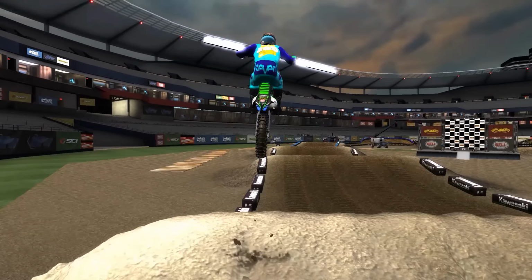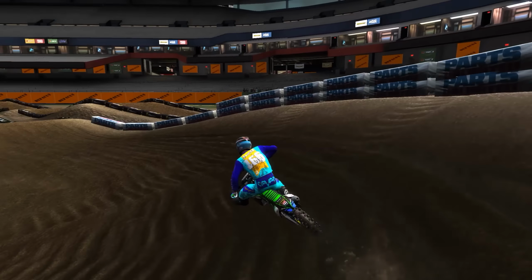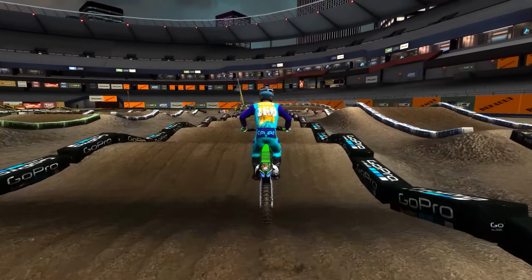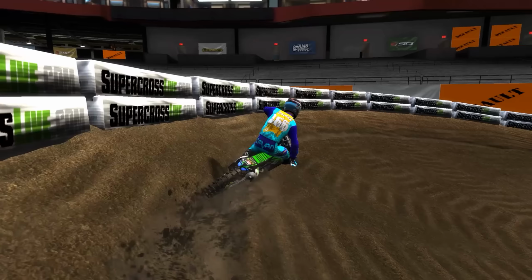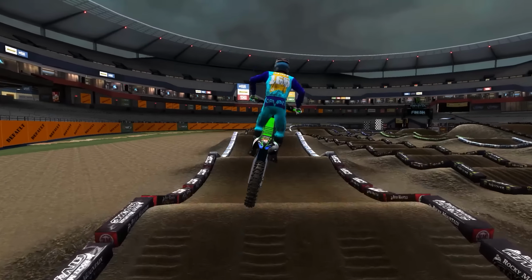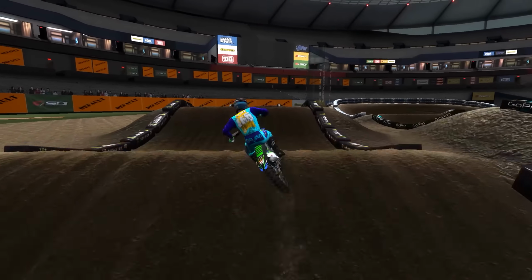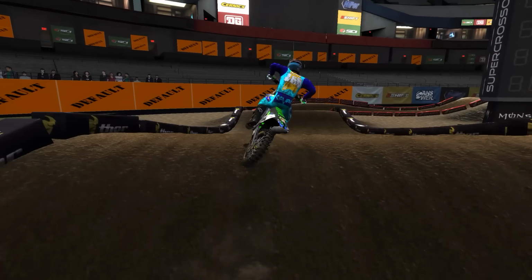Now, like I said earlier, Dark Slide is going to add a roller before this section right here, and this section was actually a make or break section in a race, because if you quadded that, you were going to gain some time if the person ahead of you didn't quad it, like about a second or half a second or so. That was a very, very fast line. So with that roller being there, I'm very curious to see how the battles will turn out now, because I feel like it'd be a lot closer, because there's no way to really separate people. This section right here is the hardest part of the track, because that middle triple is kind of hard.